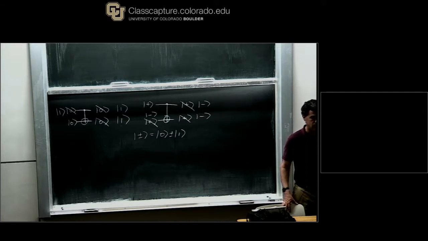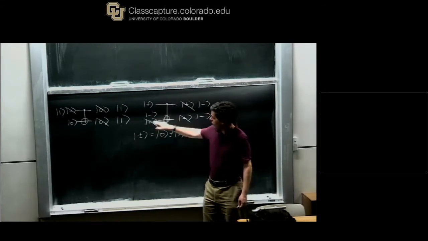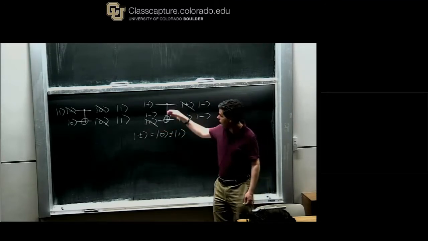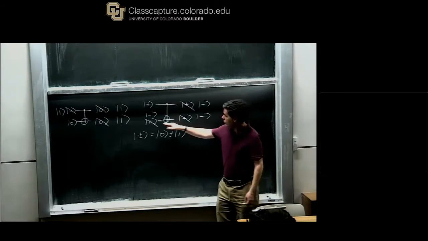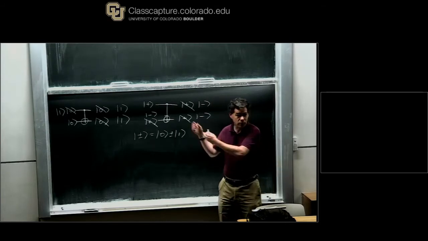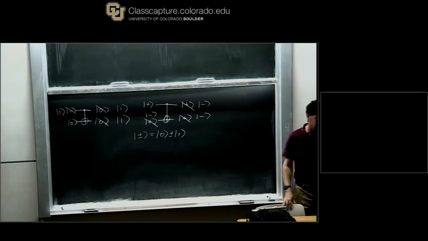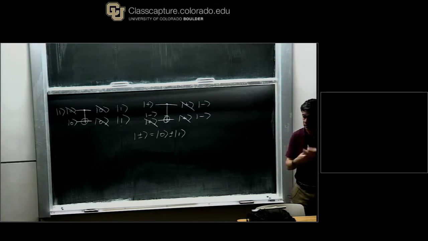What do you mean the error propagates backwards? Yeah. So what I mean is that in this example, there's an error on the second qubit, the target qubit. We normally think of the CNOT as acting from the control to the target. But what this shows is that at the end, you have errors on both qubits. So that's what I mean by propagating backwards. It's kind of the opposite to the direction we think of the CNOT as acting. And the reason for that is that the CNOT in the quantum case actually acts in both directions. It's not a directional thing. I mean, it's directional. It's not symmetric between the two things, but each of them is acting on the other one.